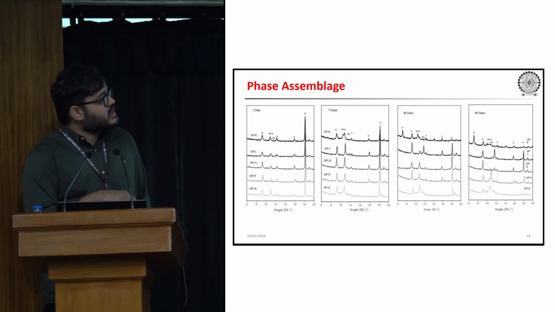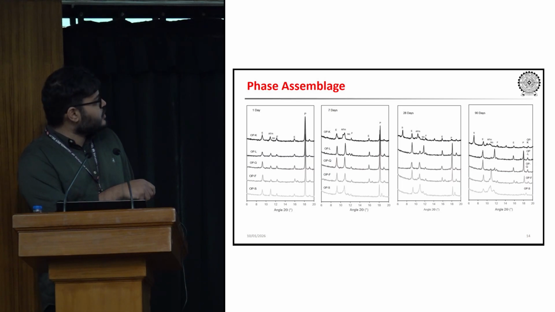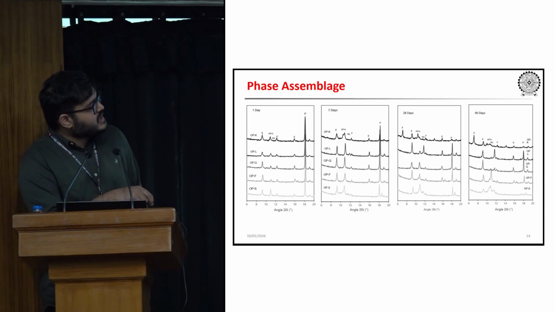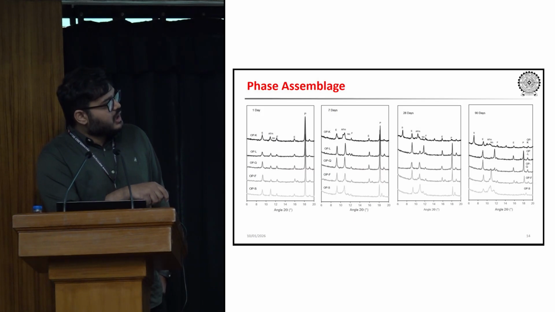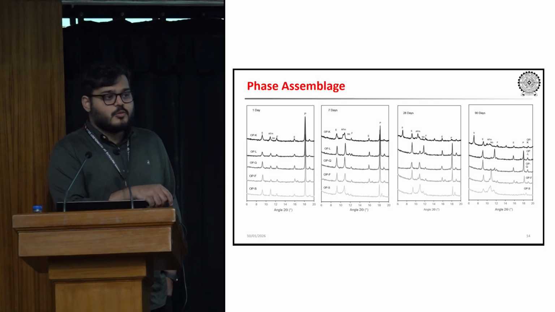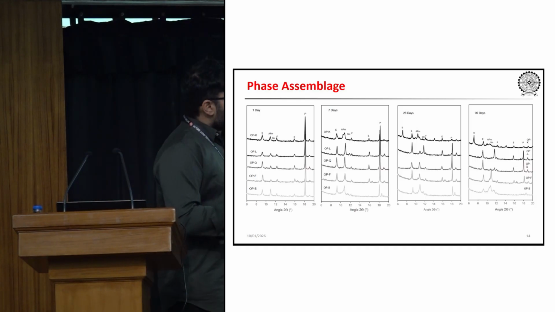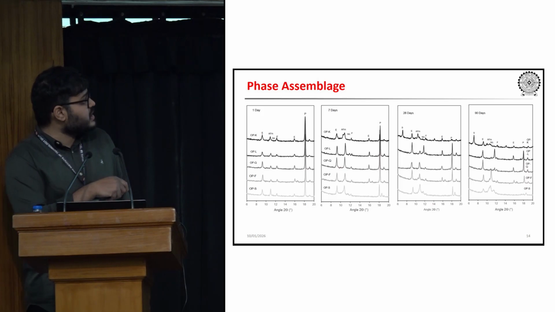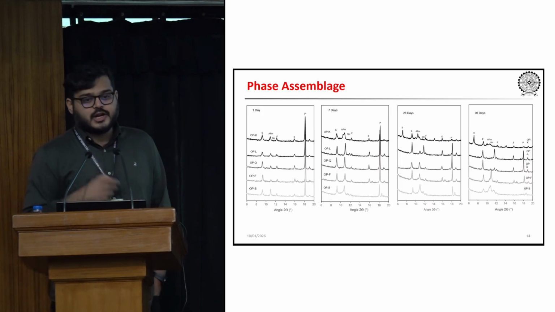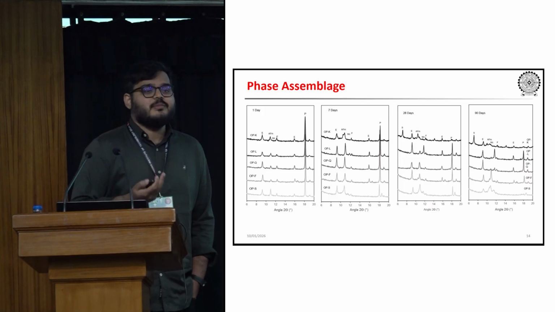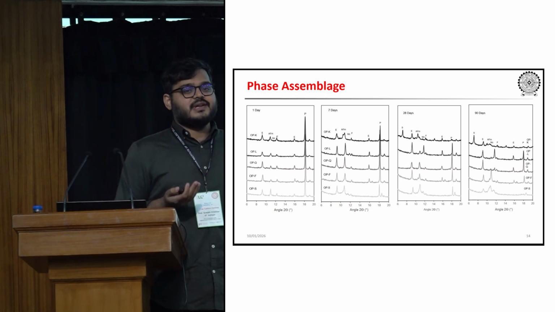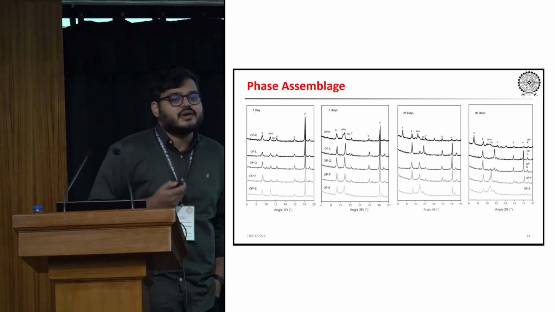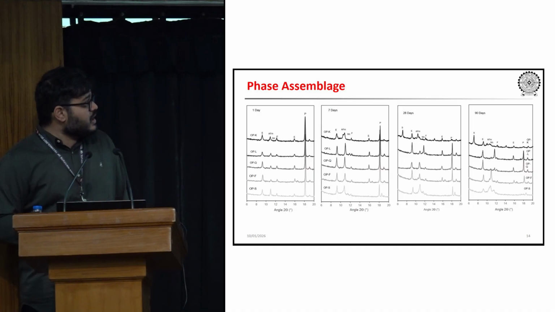But as the days increase in the blended cement systems, you can see these are with calcined clay, OPC, that your portlandite content has completely reduced by 90 days. There is no more portlandite observable. But in the case of cements with limestone, or in the case of OPC with quartz, you see a strong portlandite peak. Of course, this is expected. Why? Because there is no pozzolanic supplementary cementitious material in these systems.